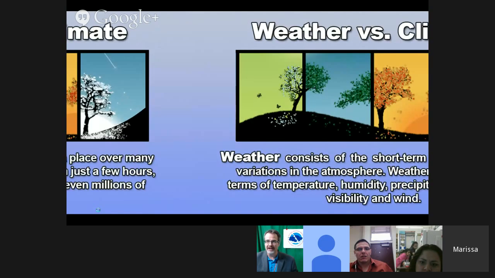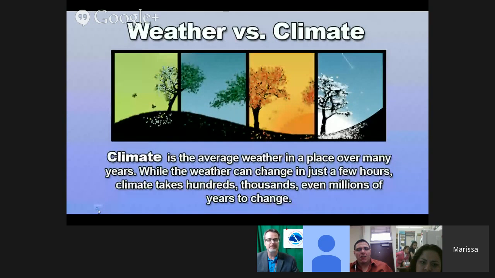Climate, on the other hand, is defined as the sum total of all weather. It includes averages and extremes. So the way I like to talk about this, say you've got a family member who lives in another part of the country, sunny California. They're coming to visit you in El Paso, and they say, yeah, El Paso's in the south. I'm coming in January. It's going to be warm, right? You know what you're going to tell them? You're going to say, even if you're talking about this Thanksgiving or even prior to that, hey, you better bring a coat when you come in January, because usually it can get kind of cold in El Paso.